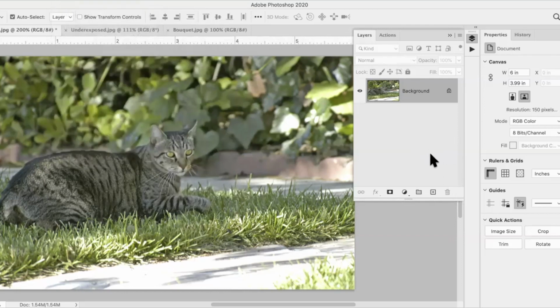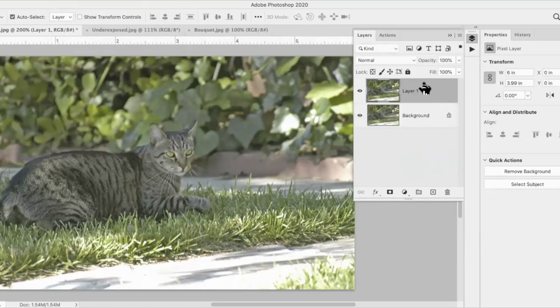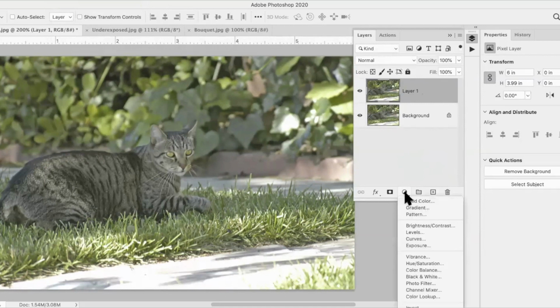So I'm going to undo that, get back to my original. And over here on my layers panel, just because it's a good practice to get into a workflow usage, I'm going to make a duplicate of this layer by choosing Command J or Control J. And I'm going to go down to the adjustment layer icons.